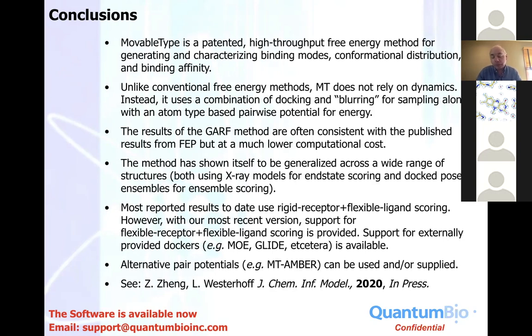As we all know, there's not a huge number of settings required for MovableType, but for any method, a little bit of retrospective analysis is always helpful, and then you apply those learnings prospectively throughout your process. A great example might be that you have a retrospective analysis of 10 or 20 ligands, and now you're trying to find the next set. You might want to explore those 10 ligands first, exploring different options, whether you're going to optimize the ligand within the active site, do the same thing for the conformers, or whether a different docker might be better. Explore all of those options retrospectively, and then apply that learning prospectively to new compounds.